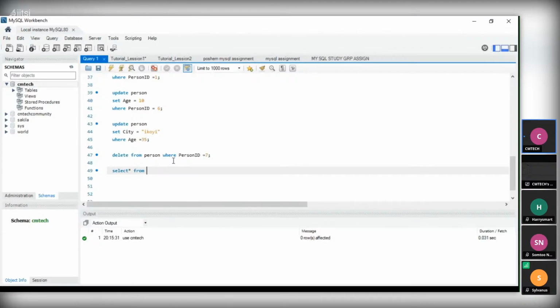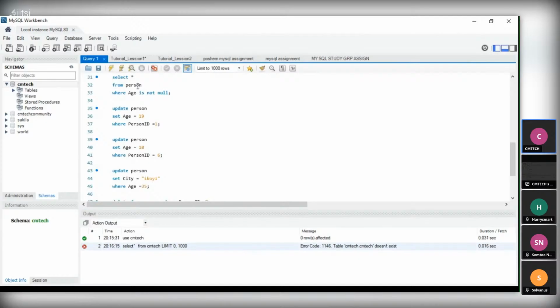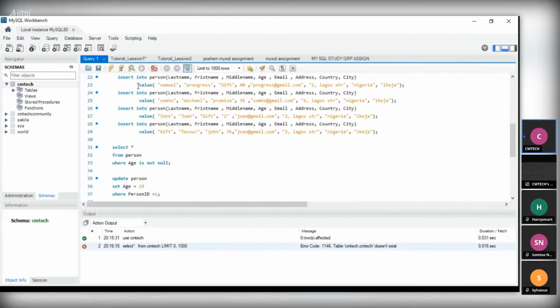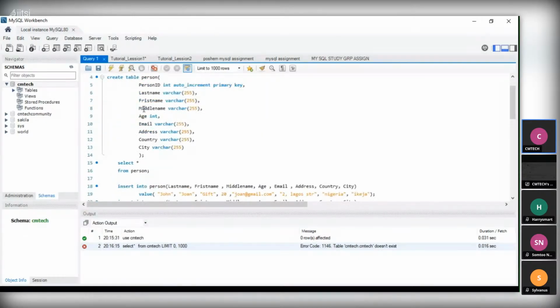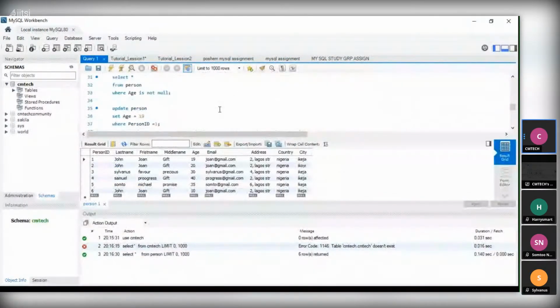Select all from CMTech. Okay, CMTech does not exist. I've used it already. Let's see. Select all from person. Okay, see, this is our database.